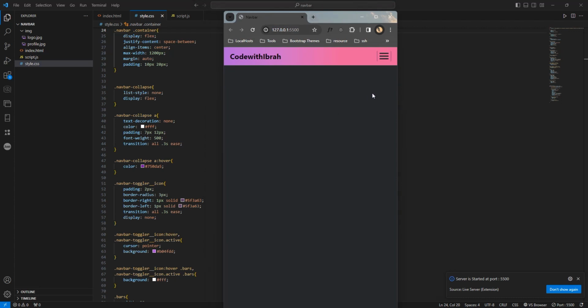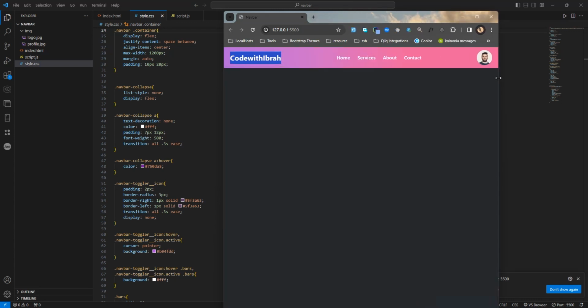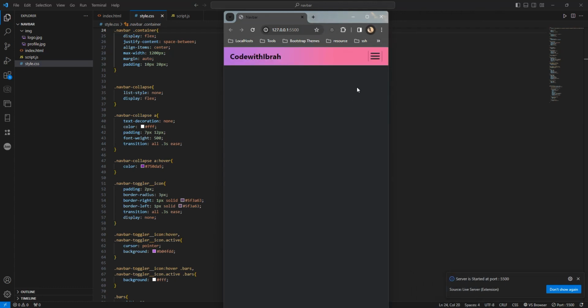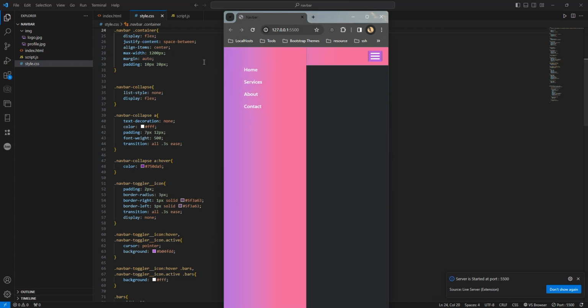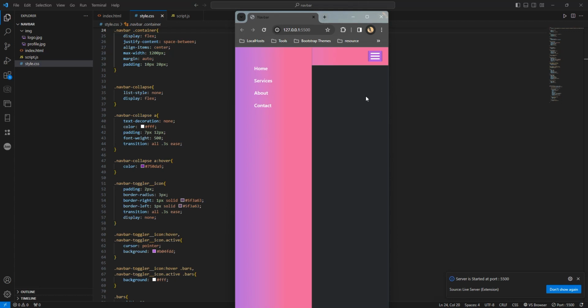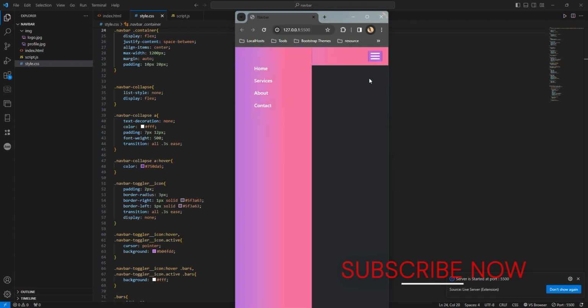On a smaller screen you can see that we have the brand and also the navbar toggler icon. When we expand, you see that now we have other content showing. When the screen is small, the other content is hidden. When we click on this one, you see that these are the content that was hidden. Now they are here. In case we enlarge it, it comes back to how it was. When we bring it back, because we did not remove it, once we click this, it is still active. So we click it again and then it's gone. We click it again and then it has come.